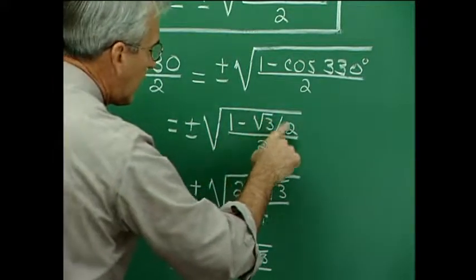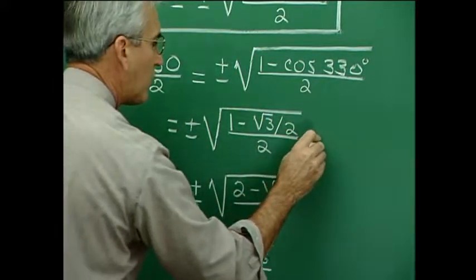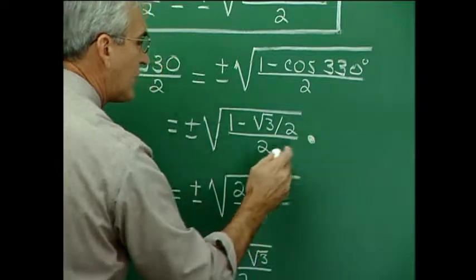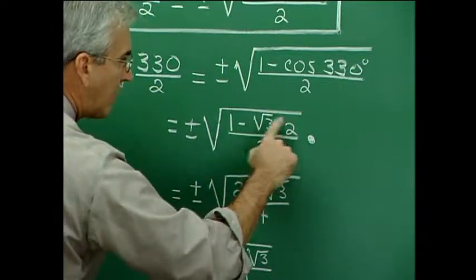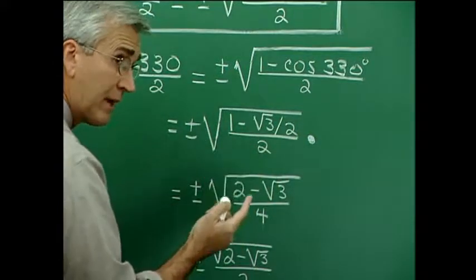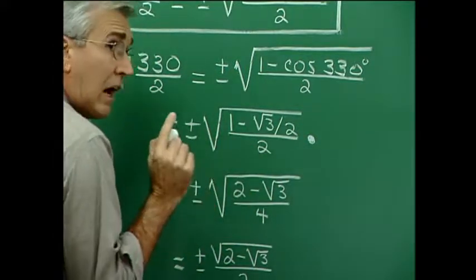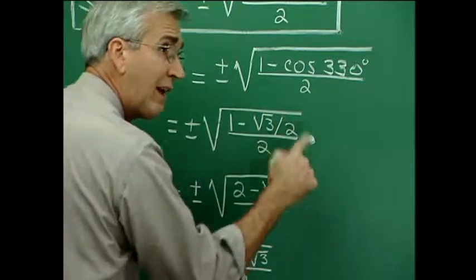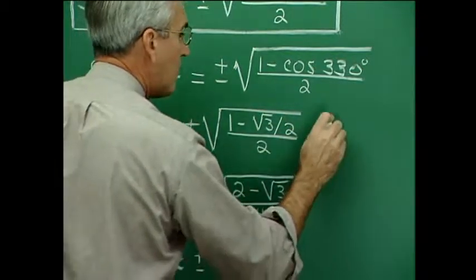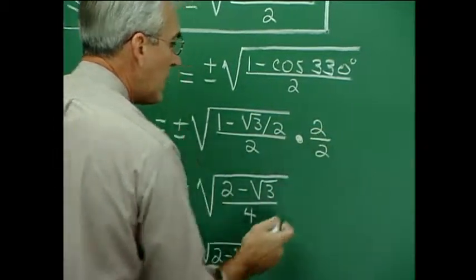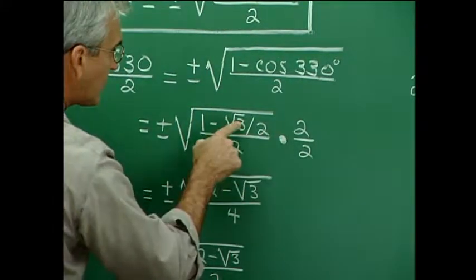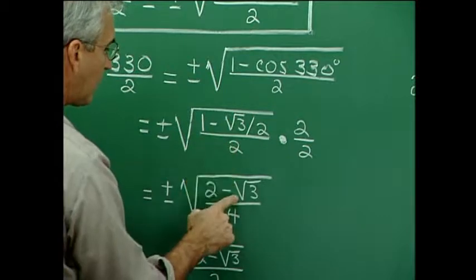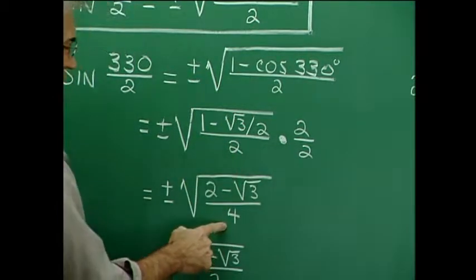Now we see a complex fraction situation here, and I think the easiest way to deal with it is to take the common denominator of all small fractions in both this big numerator and big denominator and multiply that common denominator times both the numerator and denominator. That is, here we're multiplying by 2 over 2. You see, when we multiply 2 times the 1 up here, we get 2. 2 times this fraction, the 2's go out, and we have the square root of 3. 2 times 2 is 4 in the denominator.